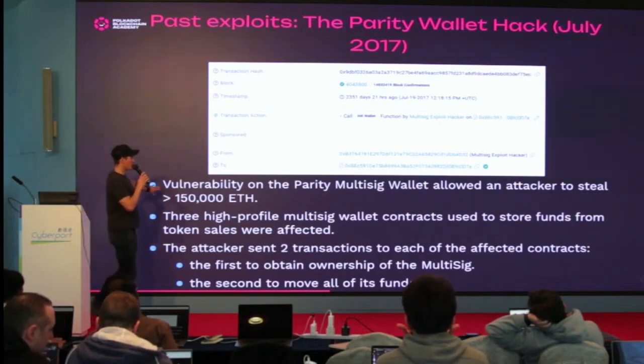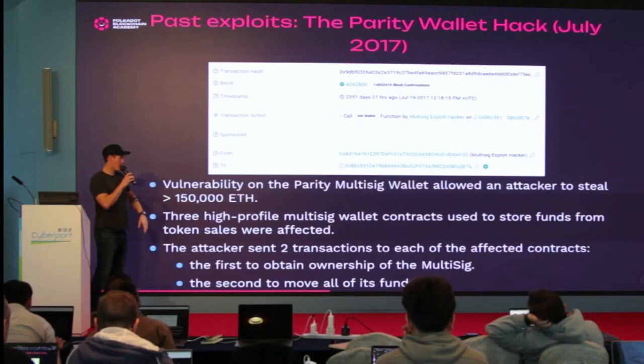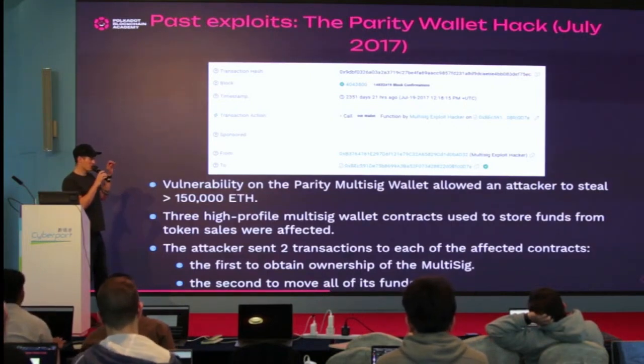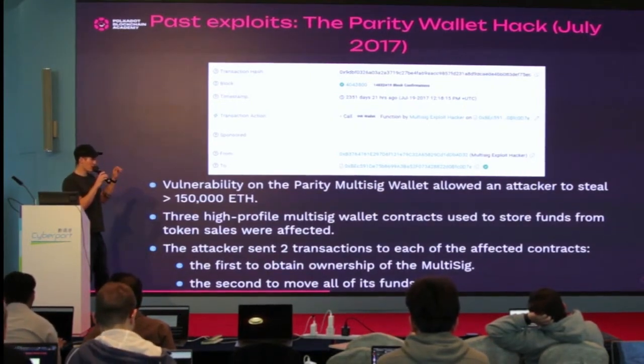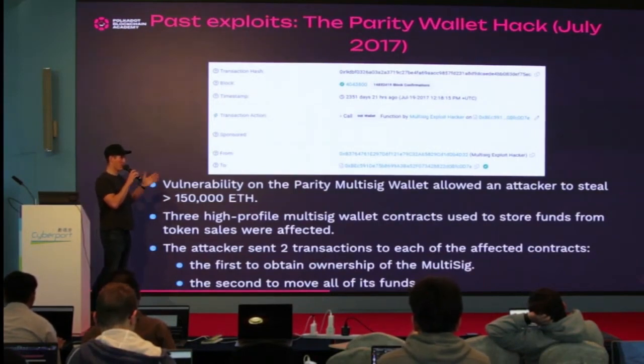So maybe first a word about what multi-sigs are. A multi-sig wallet is basically a type of wallet where multiple parties need to sign a single transaction to withdraw some funds, or deposit for that matter.